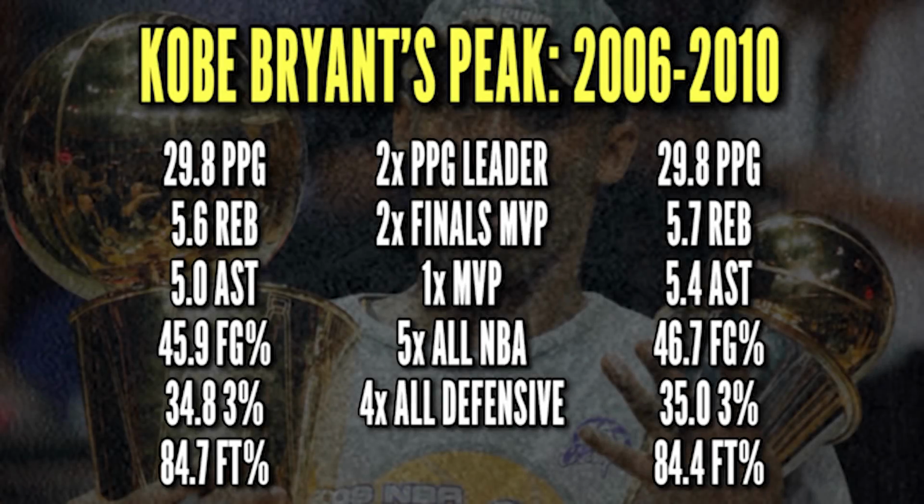And if you look at his numbers during the regular season, he averaged 29.8 points per game, 5.6 boards, 5.0 assists on 46, 35, and 85 splits. So for someone who's labeled an inefficient player, this version of Kobe was giving you 30 and 5 on extremely good shooting splits while being a high volume player.